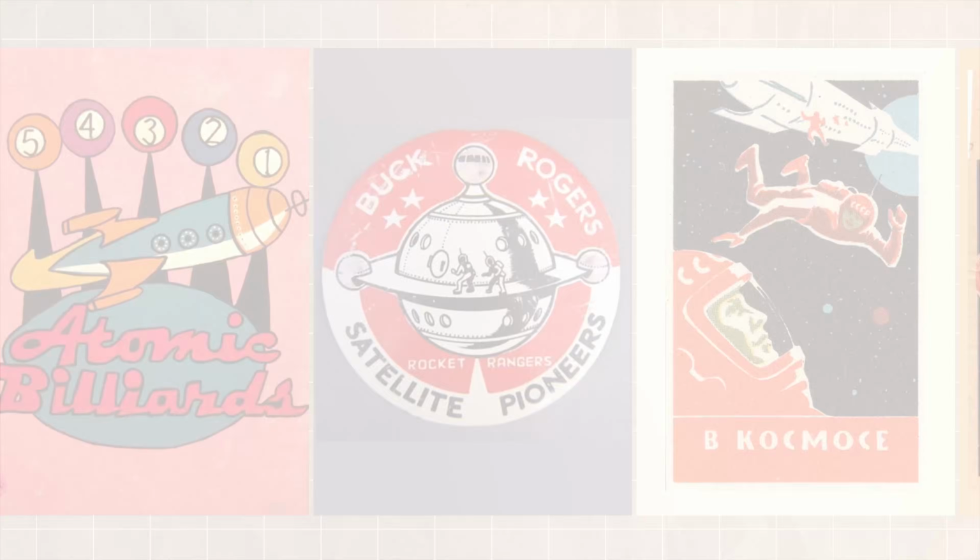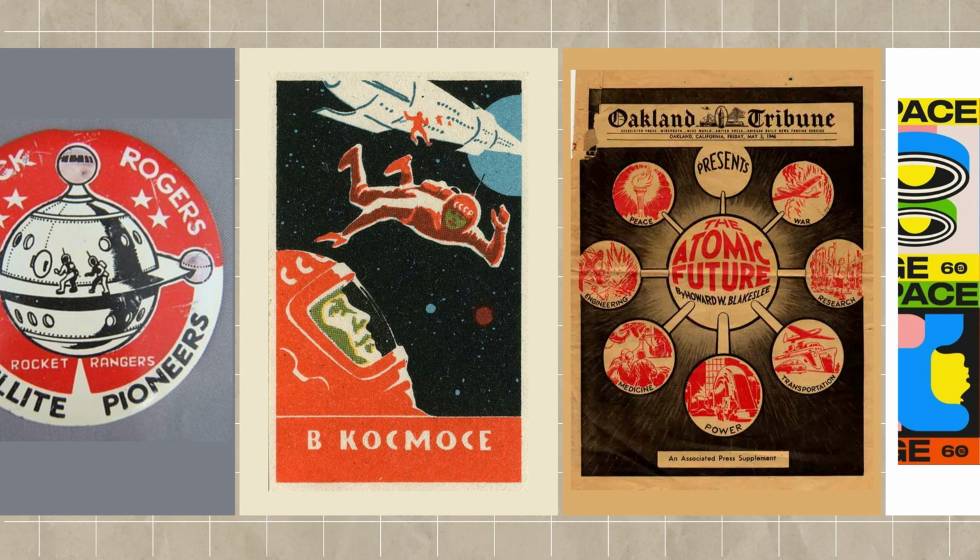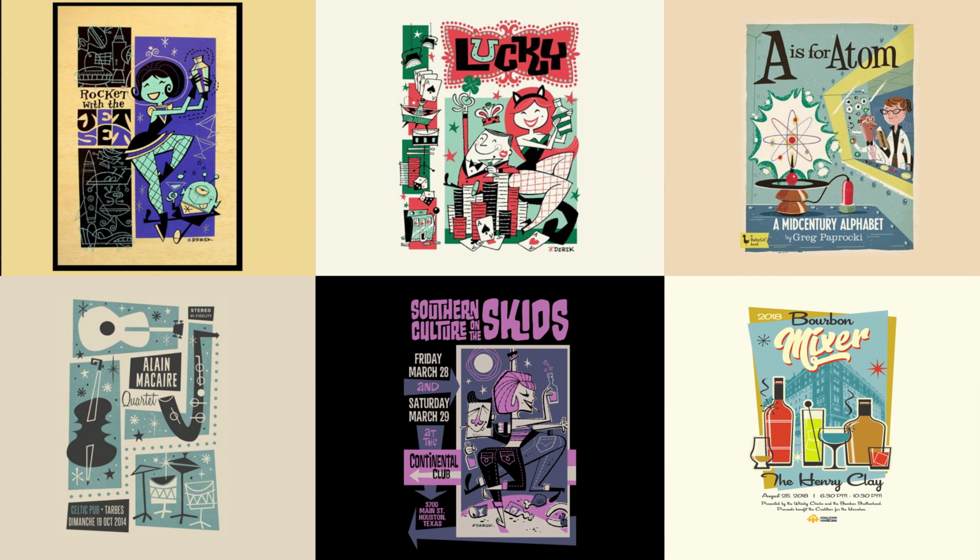So at this time, technology was exploding and people were looking toward the future. The space race was heating up, and this meant that people were obsessed with things like rockets and satellites and just everything else space themed. Now, at the same time, there was tension in the air, but also this feeling of optimism, and particularly for designers and advertisers and brands, the optimism was great because they could capitalize on this style of design.